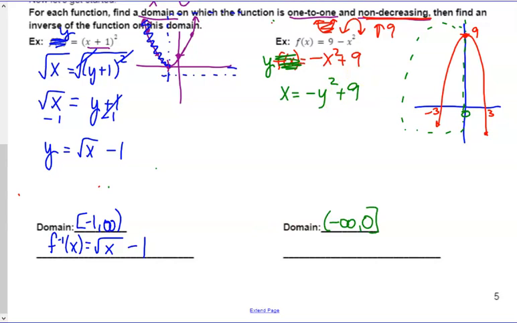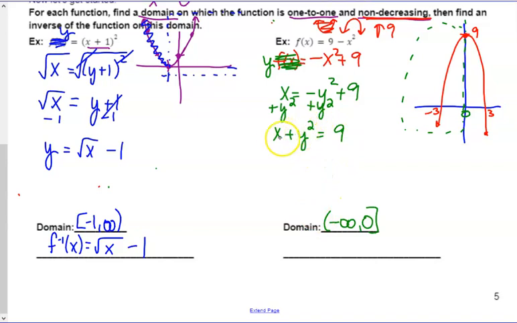All right, so the question would be, how do I get y squared or y by itself? Well, I first have to get this term by itself. Now, there's multiple ways to do that. Since this is negative, it might be best for you to think about adding y squared to both sides. And if I do that, I get x plus y squared equals 9.